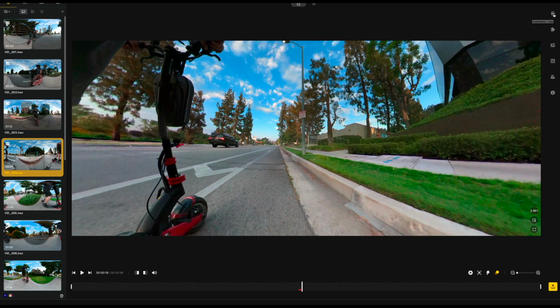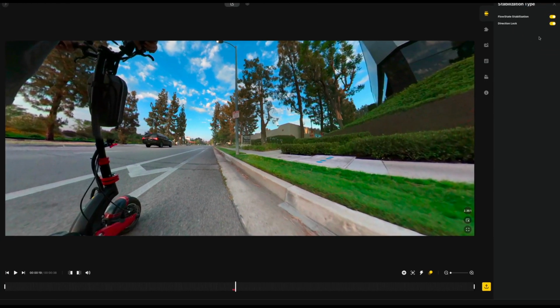You're going to find that to the right, similar to how Insta360 Studio had it before. Right here, these are our stabilization options, flow state stabilization and directional lock. So directional lock will keep the orientation the same throughout the whole entire video. So if you want your angle to stay the same, use direction lock. That's really important, so that way you don't constantly have to reframe everything. So direction lock is really good. It's going to use the 360 camera as only one angle, one field of view.